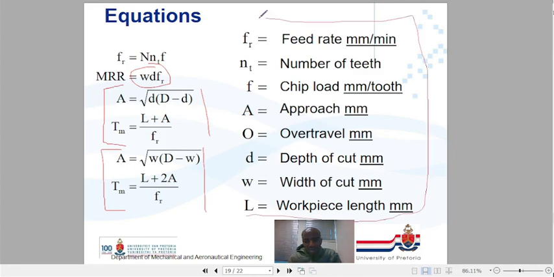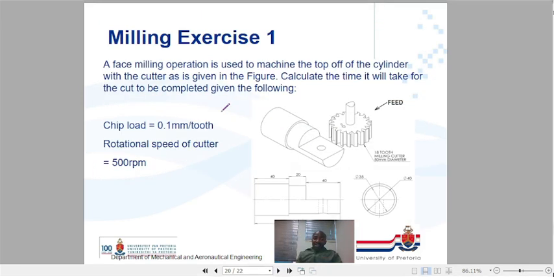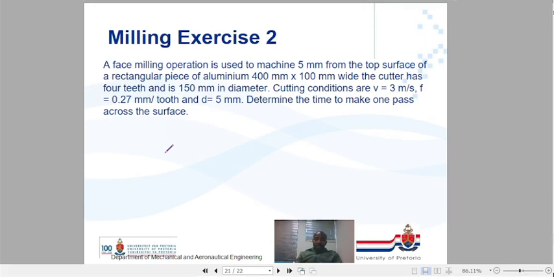Look into your textbook, know how to calculate them, understand what a unit means on a symbol or in a calculation. Sometimes you're going to find a unit like this, so you need to understand the chip feed, given here as a chip load, and then we calculate it as millimeter per tooth. How much does one tooth take in terms of millimeter at that feed rate? Those are the equations. Milling exercise number 1, you can do this, and we are going to discuss this in the discussion session. Milling exercise number 2, we will be discussing this as well in the discussion session for this week.